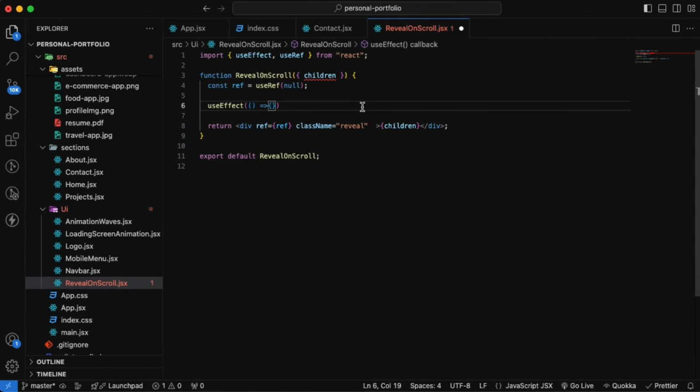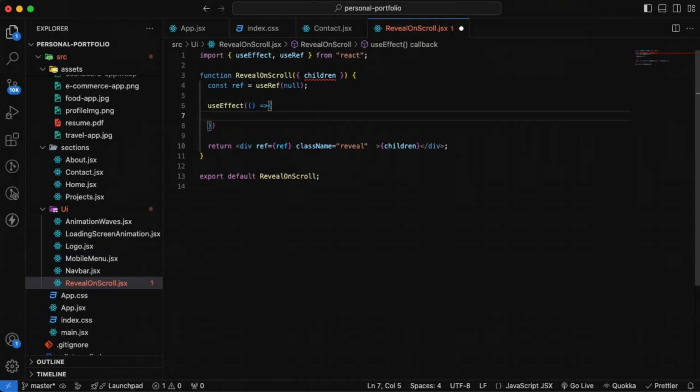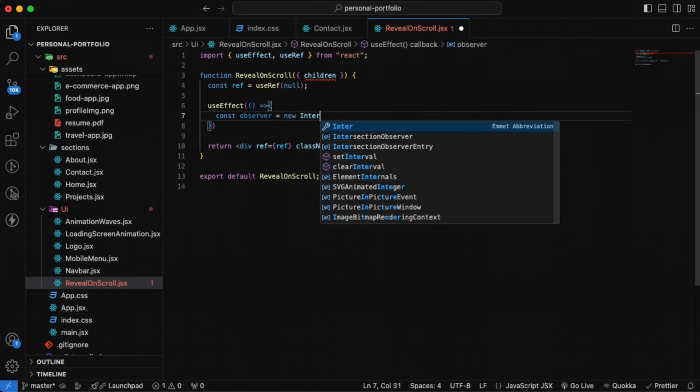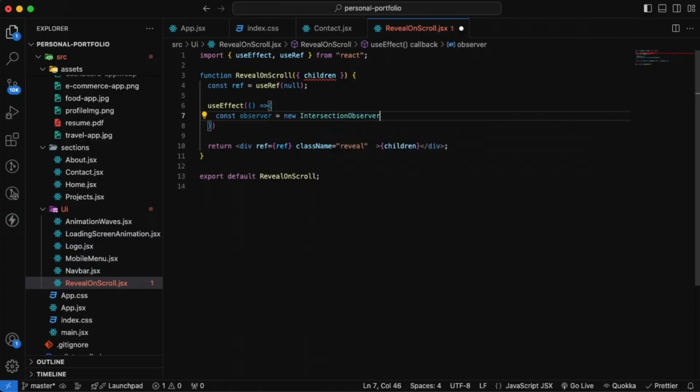So the way we are going to do this, inside our callback we will use something called IntersectionObserver. Let's assign this new API in our observer variable. Let's add new IntersectionObserver. It's publicly available already for us. It's an API that will help us to deal with this situation.